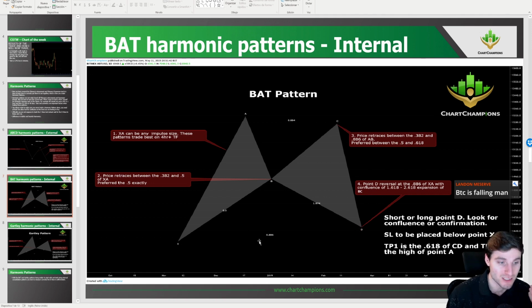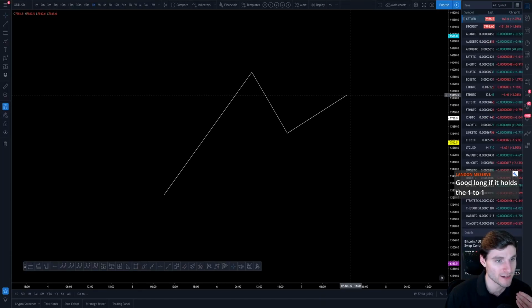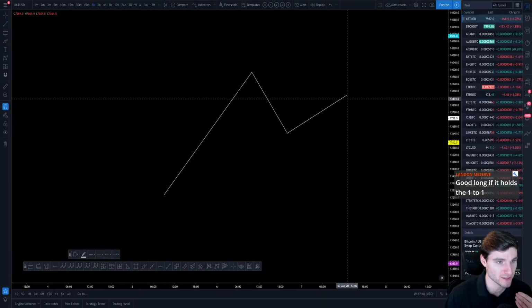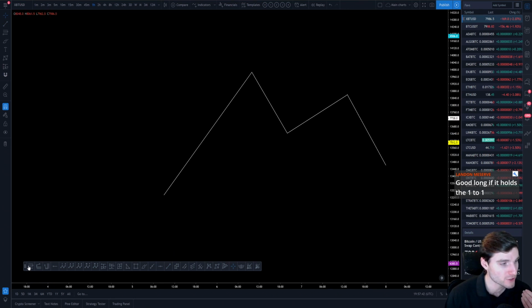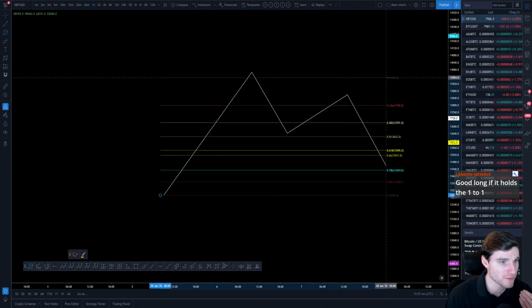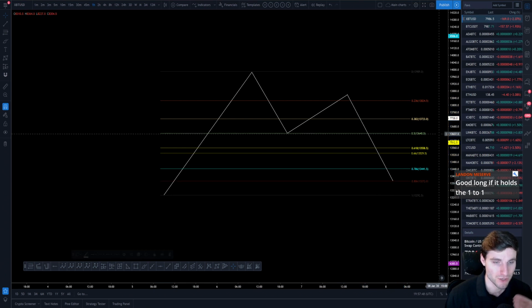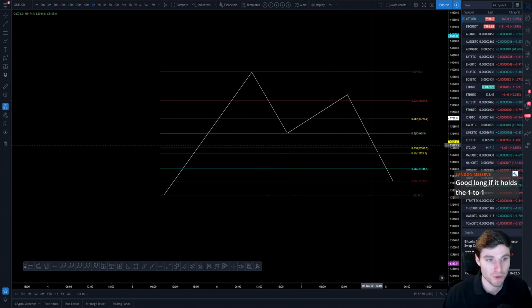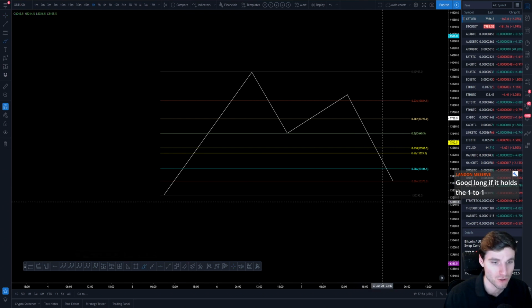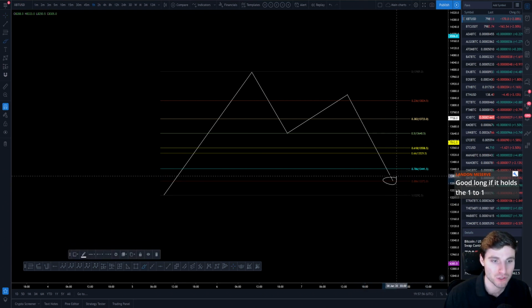From that 618, you want to see a decline in price. Okay, and you're going to be looking for the 886. Okay, and this is the 886, between X and A. So let's load this back up. Okay, let's say we start to come down in price. Where we're looking for the reversal, it's going to be the 886. Okay, 886 down here. So very, very nice indeed. So once you've seen this, this is where officially you can be looking to long this now. Obviously, you have a stop loss set, but you'd be looking to long this.